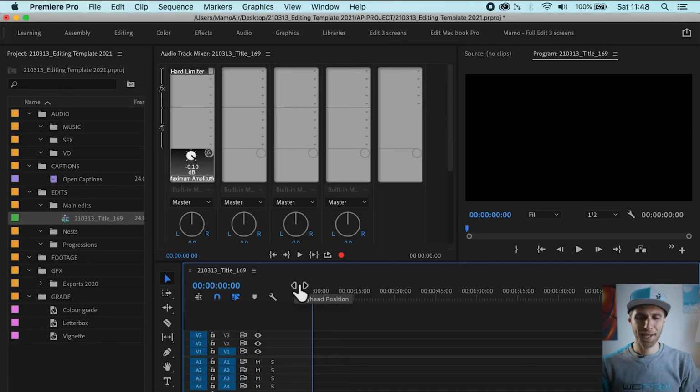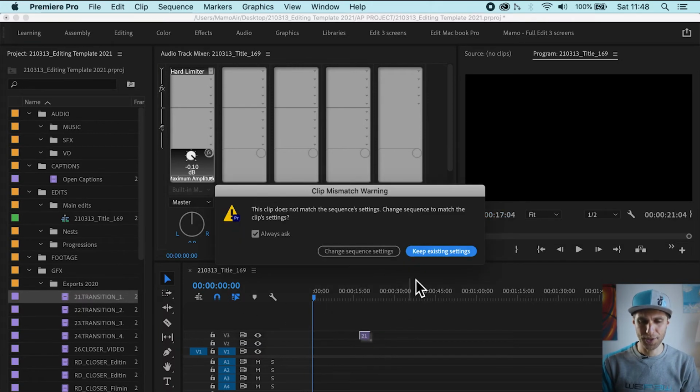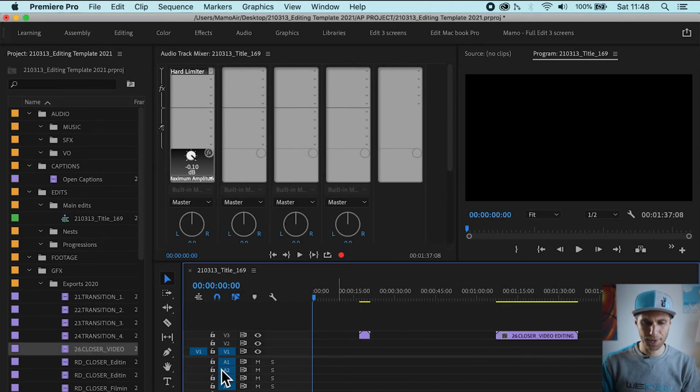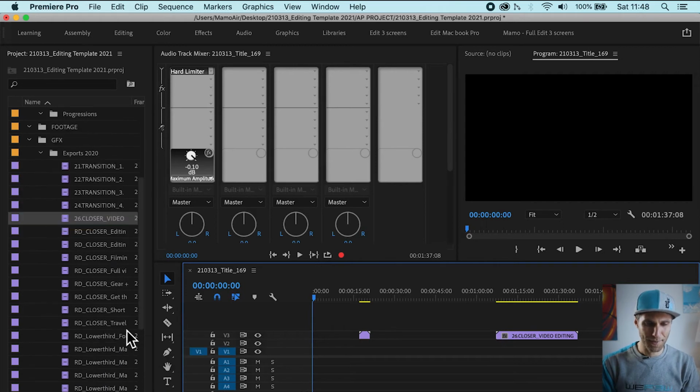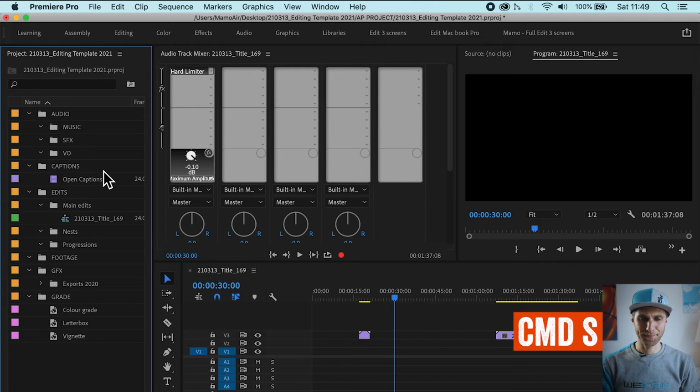Then what I do next, as my template, I lay some of my graphics already on the timeline as well, because now I have a sequence and I usually use transitions. So I'm sure I'm gonna have a transition and I'm gonna keep my existing settings. I usually have a closer, so usually that's my closer. I'm just gonna lay all the different elements. There it is. So I'm gonna add my sound effects related to my graphics. Everything I need usually in my project is already here. And now let's save the template.